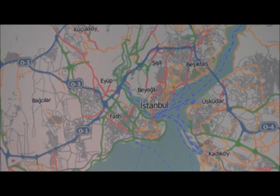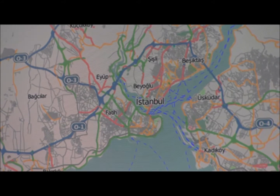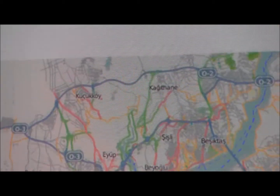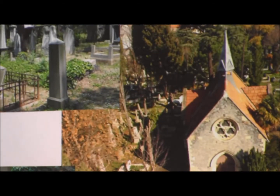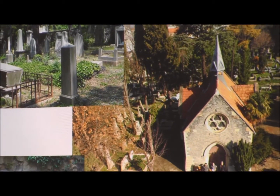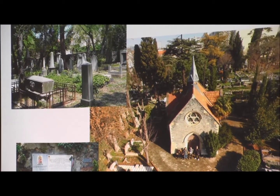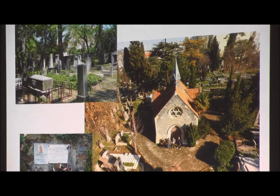Even though the first person was buried at the new location in November 1858, the burial ground did not officially open until a few months later in 1859. Distant from the city's settled areas, this site was ideal for a cemetery. Since the burial ground's opening in 1859, approximately 5,000 individuals of all nationalities and backgrounds have been interred here. Almost detached in time and space from the modern metropolis outside its walls, the cemetery stands as a monument to Istanbul's communal richness and diversity, and a proud Levantine past in the city.